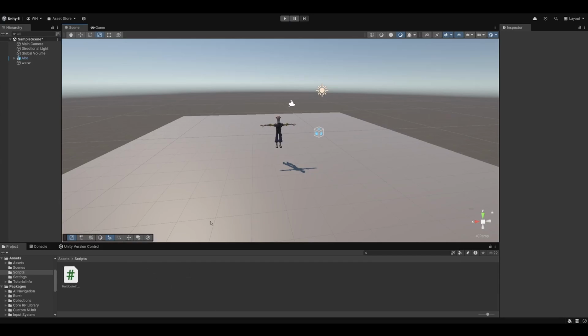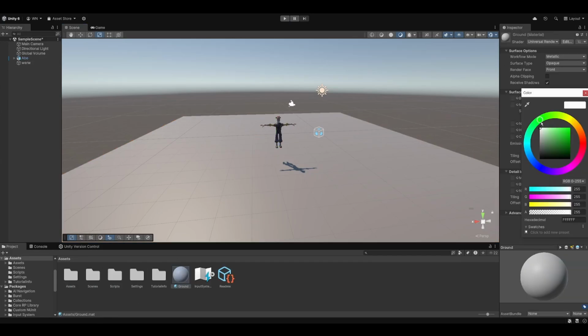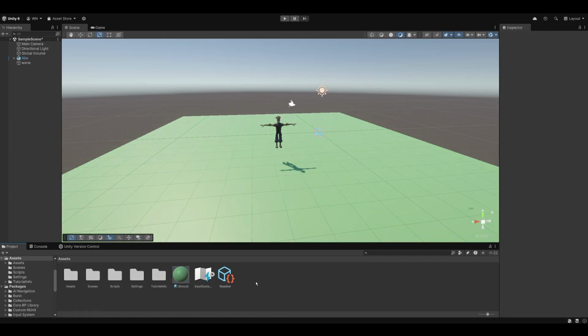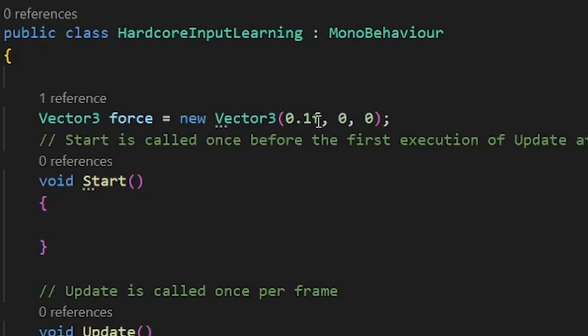I'm not a big fan of the color of the ground. We'll go for a nice green color. That's a little bit too bright. Okay, so I can apply forces and move Abe in the X direction. I'll just quickly test the Y direction. I'm pretty sure I know what will happen. And the last one, Z.